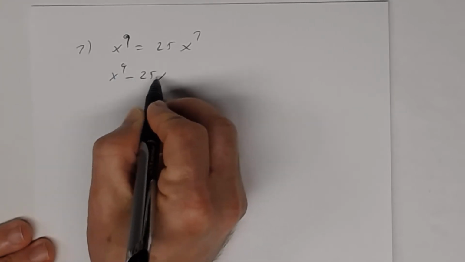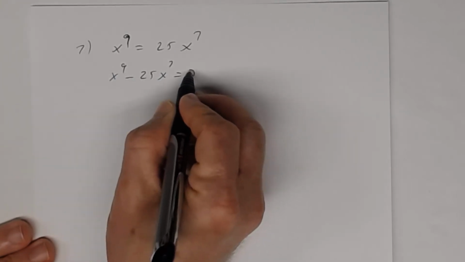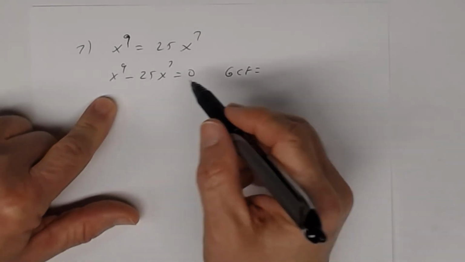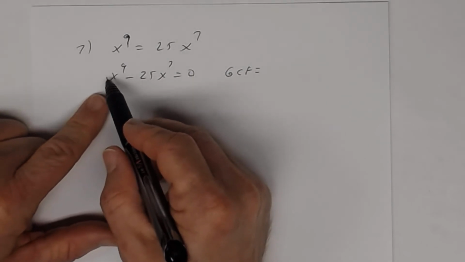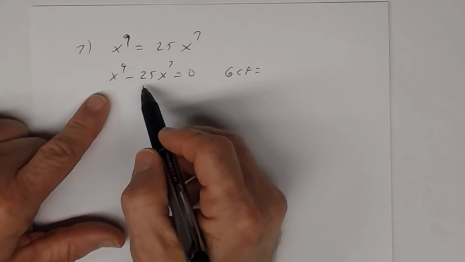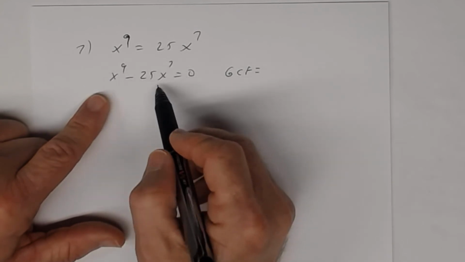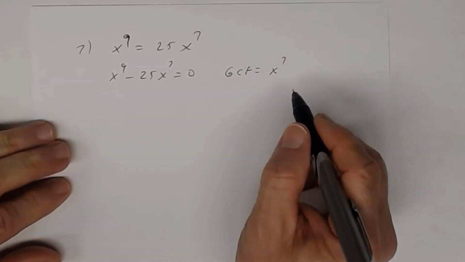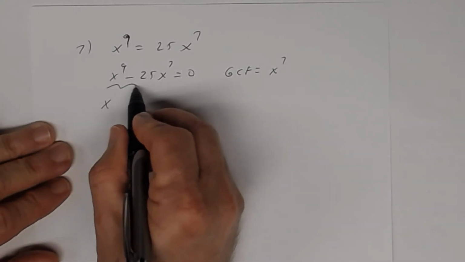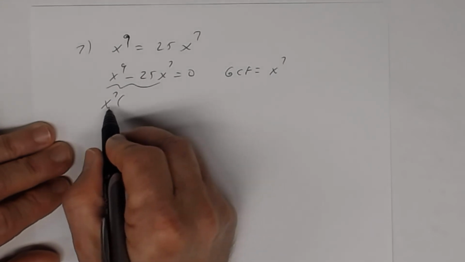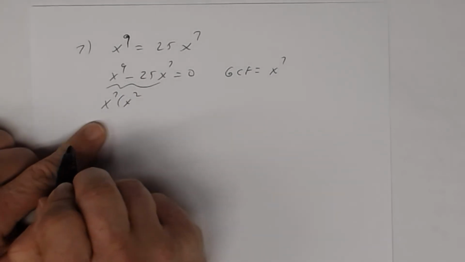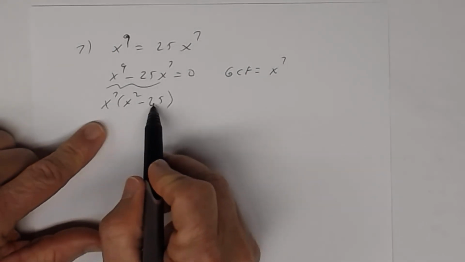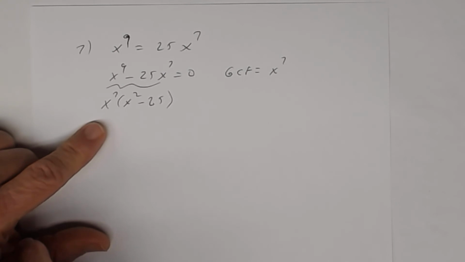So we're going to subtract 25x to the 7th from both sides, and this is what you get. Then the GCF is going to be, notice this is a 1 here, right? So 1 and 25, the GCF is 1. In terms of the variables, the GCF is going to be x to the 7th. So the GCF is just x to the 7th. Okay? Now, rewriting this using that GCF, I get x to the 7th times x squared is x to the 9th. And then minus 25. Y'all agree? x to the 7th times negative 25 is negative 25x to the 7th.